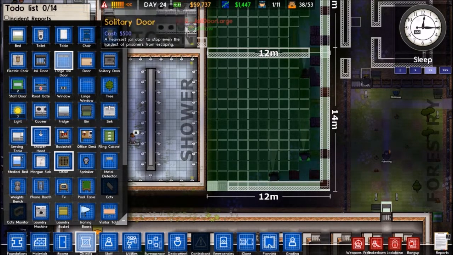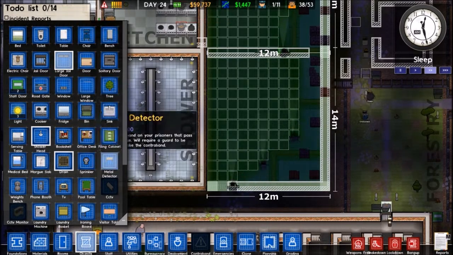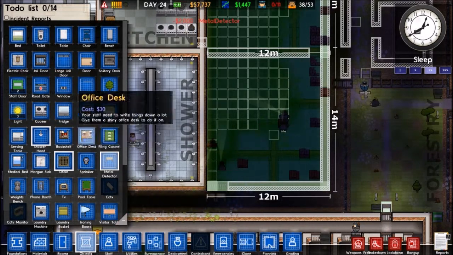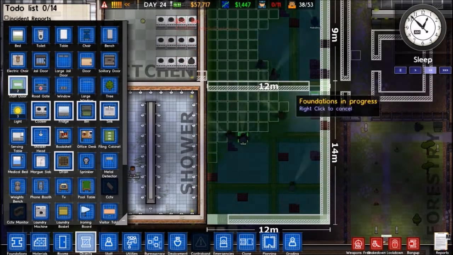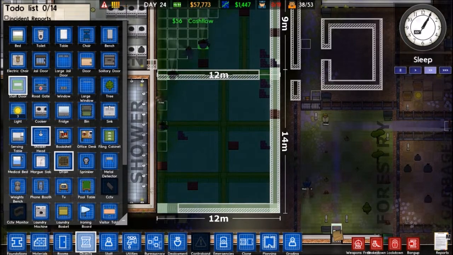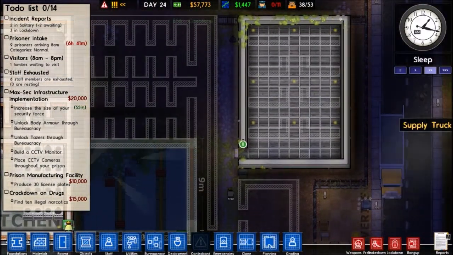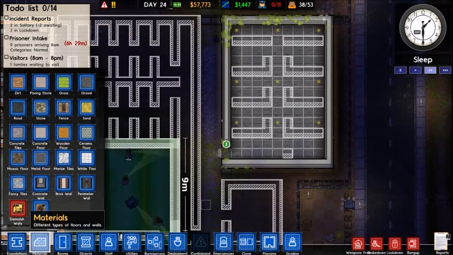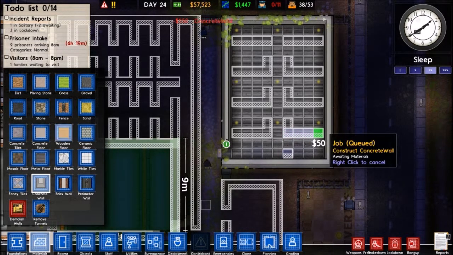So, yeah. Hopefully that 1 hour of food time was enough to cool their hungers. What am I looking for? Oh yes, metal detectors. Two metal detectors and a bin. Let's get a staff door right here. Get another staff door right here. Oh yes. And now then. Whew, that was scary. Almost had a riot on my hands.